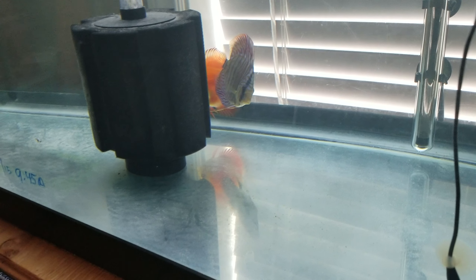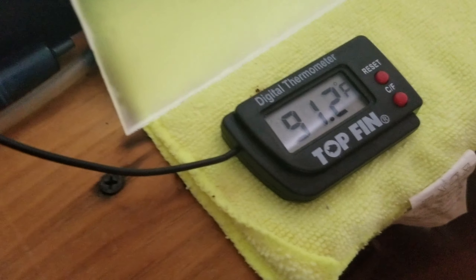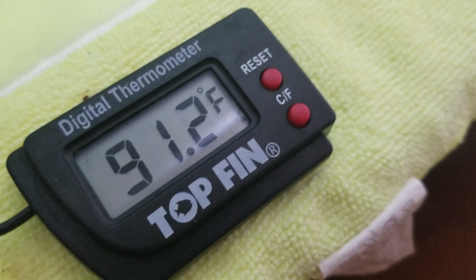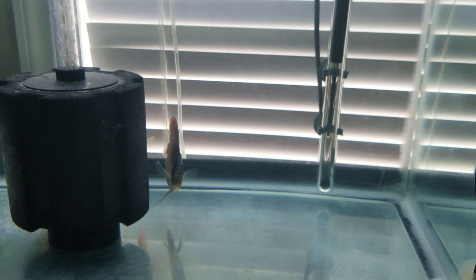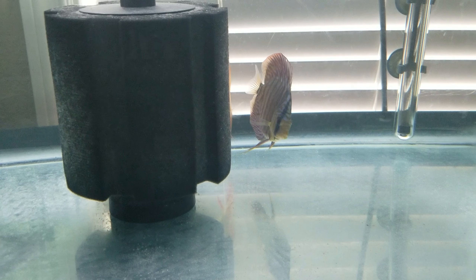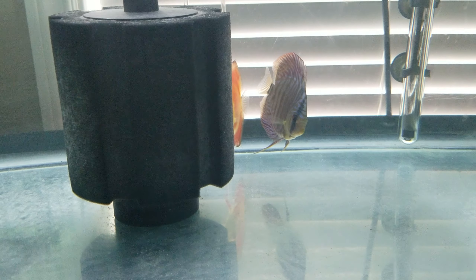Let me show you guys — when you're using Fischzol, the one crucial thing that it doesn't even say on the instructions, but Kenny puts in his instructions, is you've got to have your tank water very warm. He says 92°F. This fluctuates between 91 and 92, but he says that's very important when you are medicating your fish with Fischzol: to have that water nice and warm. I was pretty puzzled about that — wow, these fish like 90 degree water. It boosts their metabolism, basically.